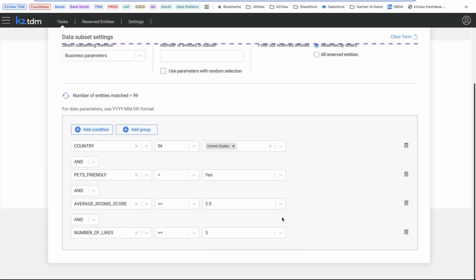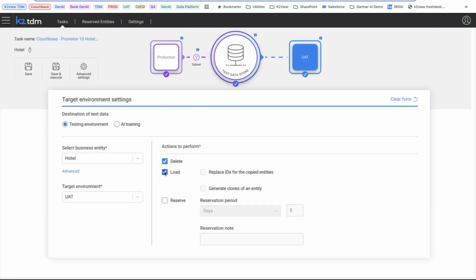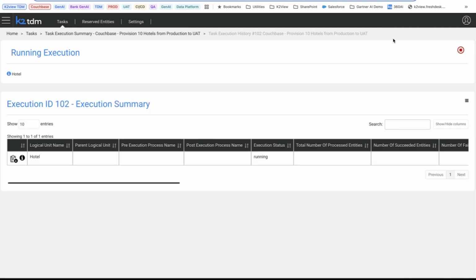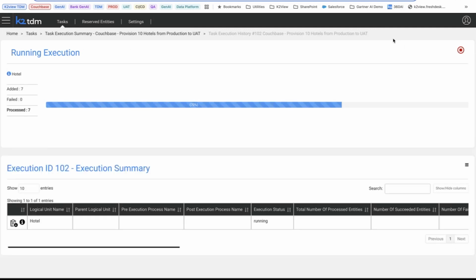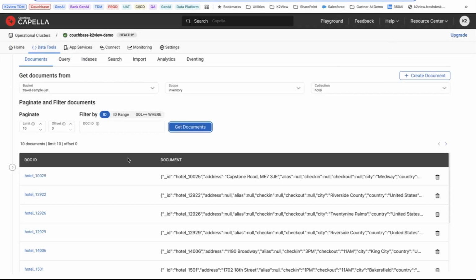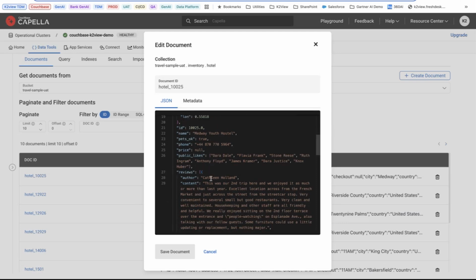One of the powerful capabilities of K2view's TDM is the ability to back up masked datasets and restore them into isolated test environments. This enables full reproducibility and consistency across test cycles, making it easy to recreate specific scenarios, share data across teams, or spin up parallel test environments on demand.